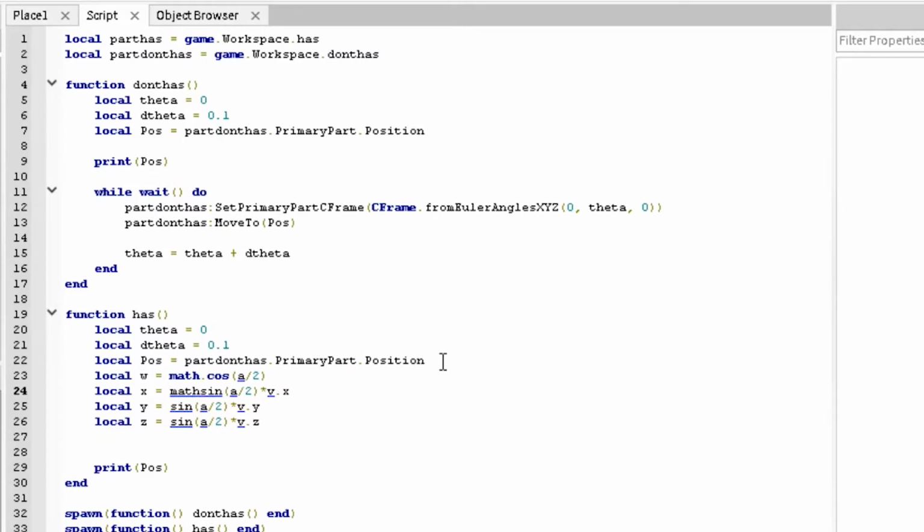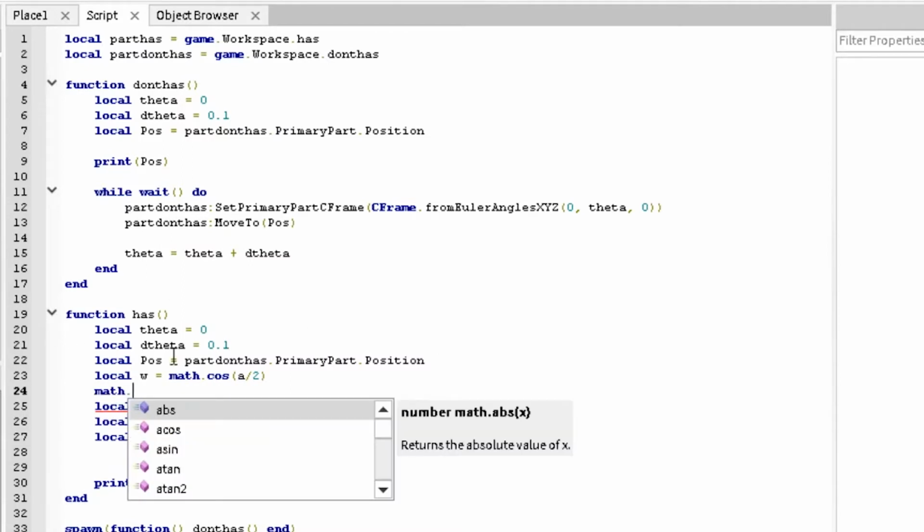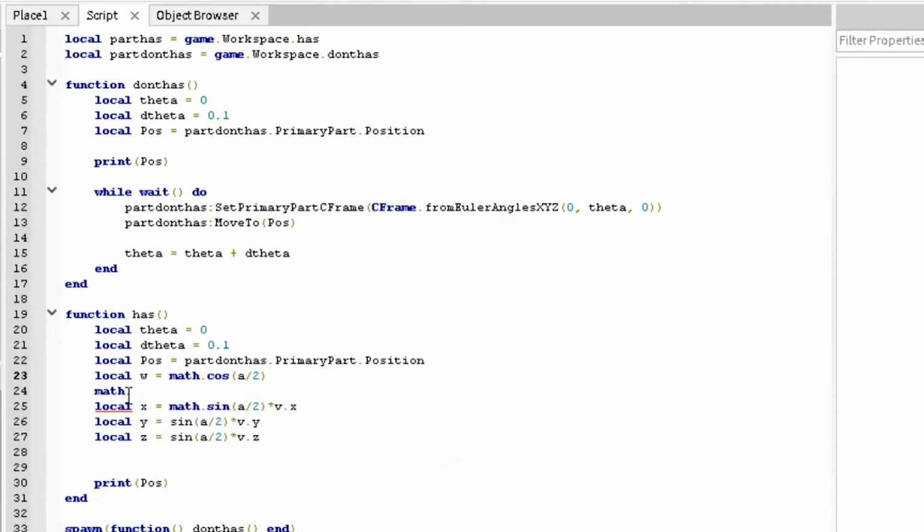Now math dot is a really awesome tool to use. Okay, so you can do absolute value, you can do cos, sine, arc sine, arc cos, all that basic trig stuff, pre-calculus stuff. You can do floor, which is awesome, so you can have certain doubles round down, so numbers with decimals you can round down immediately.